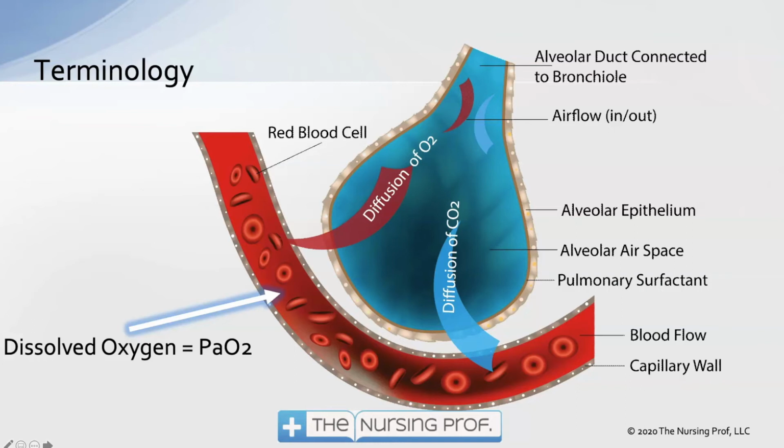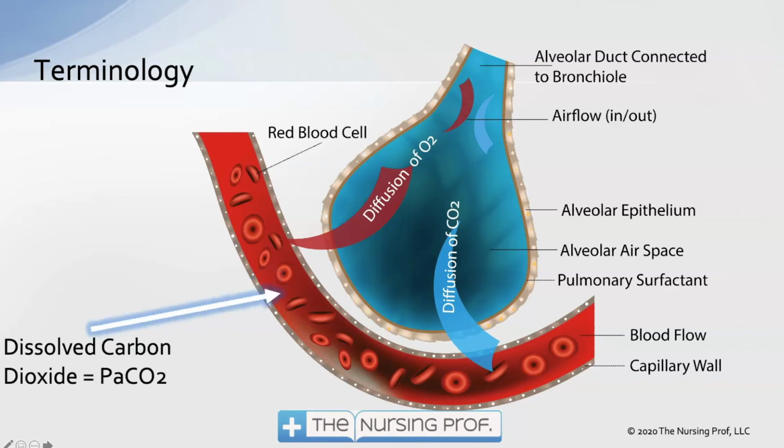So even though this is important because we need to have an adequate PO2 in order to drive our oxygen saturation, that's the next piece, the amount of oxygen that is bound to hemoglobin, that's not the part that the cells use. So then oxygen that is dissolved in the blood, or PaO2, binds up to hemoglobin and becomes SaO2.